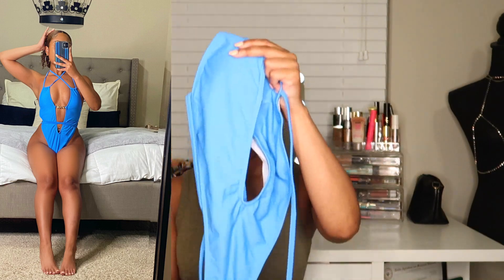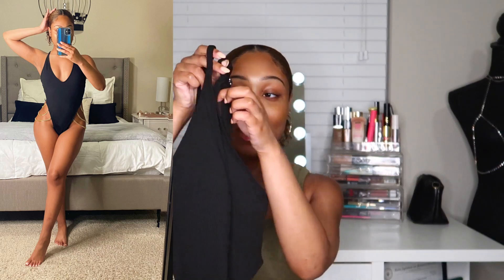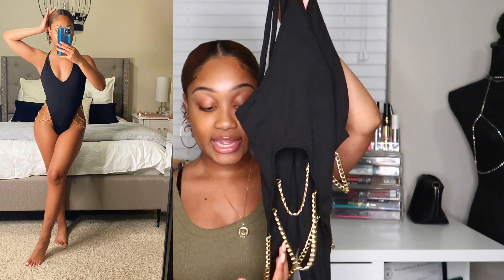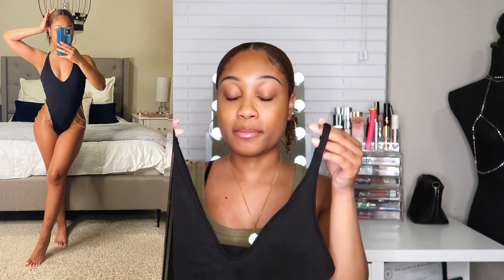If I want things to fit really well, I always go for bottoms that have ties so you can adjust to your size. My last one-piece in this haul is a very cheeky black one-piece swimsuit. I love the gold chains on the side. It's adjustable on the straps and has a u-type neckline. It's not a thongkini but it is very, very cheeky — if you're not comfortable showing a little side, don't go with this, but it's very hot.